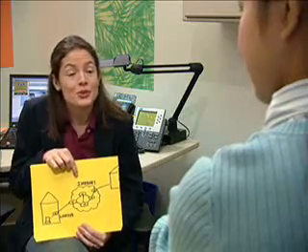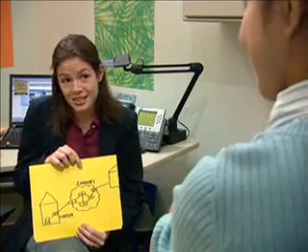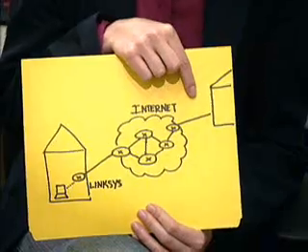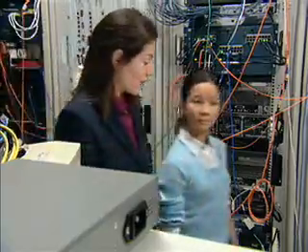From there, your message goes through a series of routers until it figures out where your friend lives. The router closest to your friend's house then takes your message, delivers it through her Internet connection, and finally to her computer. All that for one IM? How does it happen so fast? Part of my job is to configure routers so that everything on the Internet happens better, faster, and safer.